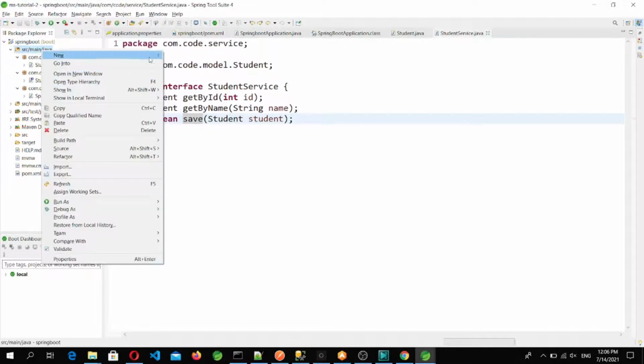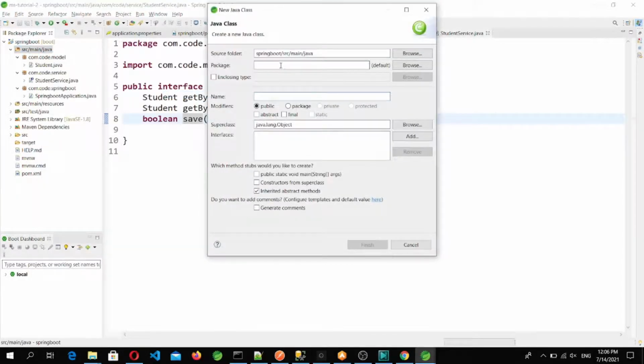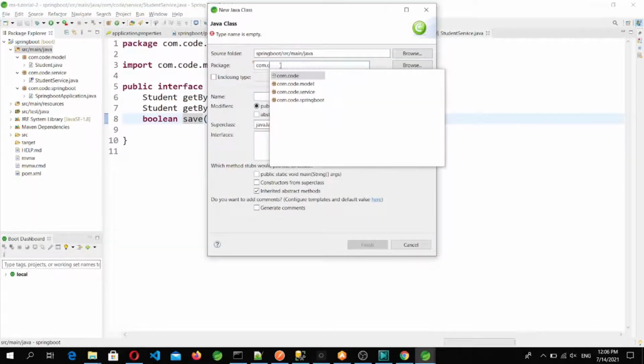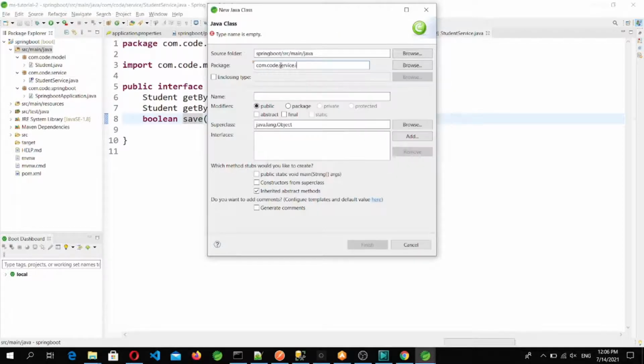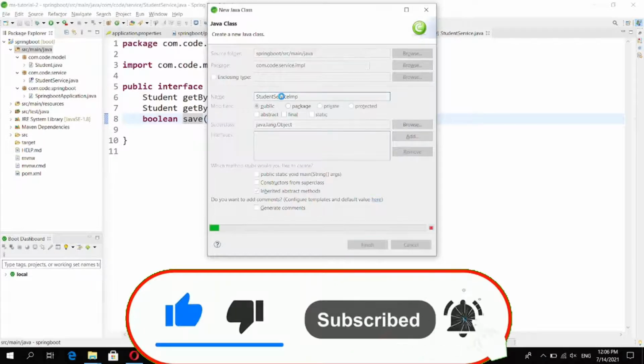We'll create an implementation package com.code.service.impl, and we'll create StudentServiceImpl.